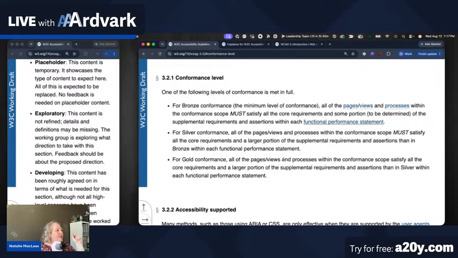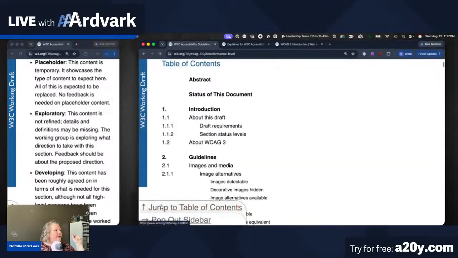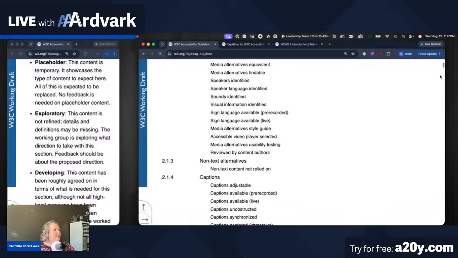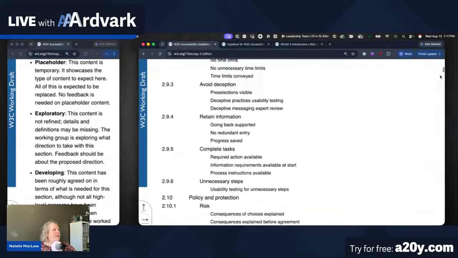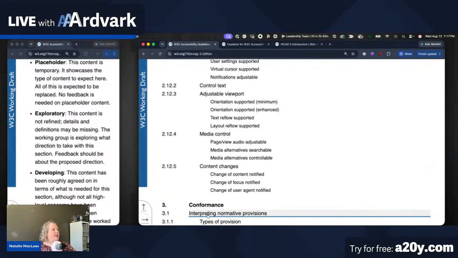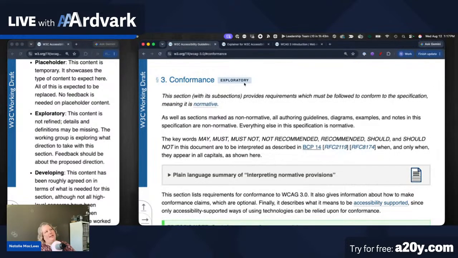Now, I do want to scroll back up to the top of section 3, because at the top of that section is where we're going to see the status of section 3 is exploratory, right?